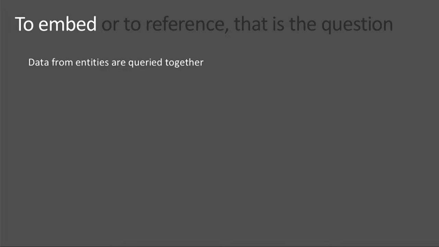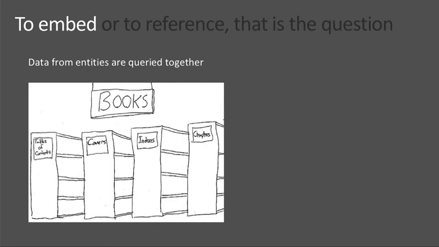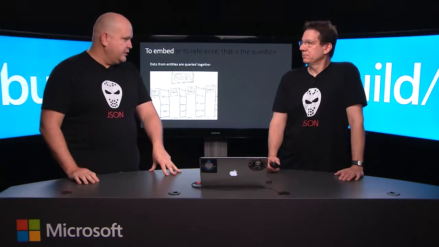So imagine a world where I walk into a library and I'm looking for a book. And I find that the table of contents is in this rack over here, the chapters are in that rack over there, the covers of the book are in a different rack. I go through the library and extract the pieces that I want, and I go to this person in the library and he reassembles my book for me. I then take my book home, I read it, draw little pretty squiggles in it, and everything's good. And when I'm finished with the book, I bring it back to the library and take it to a person and he rips the book apart and puts the covers back where they were, the table of contents where it was, and the chapters where they were.